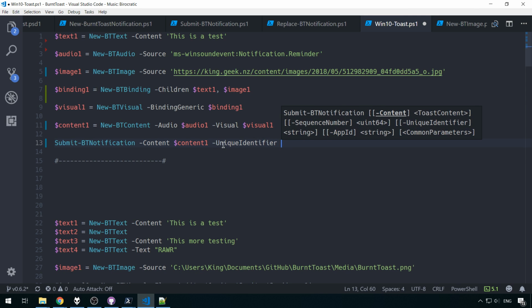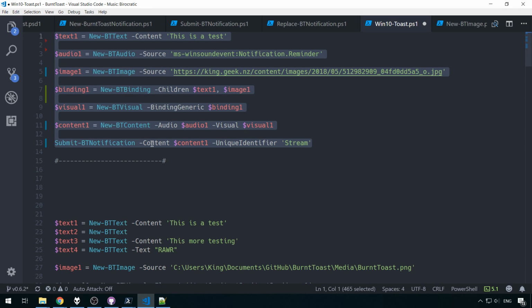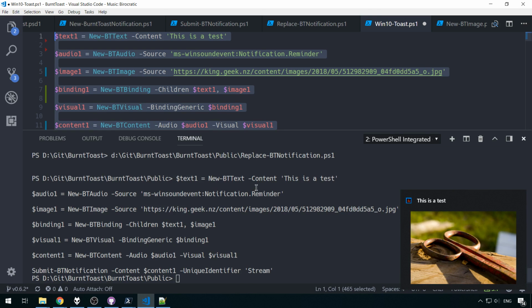Give this a unique identifier of stream, sure. So this is a test.